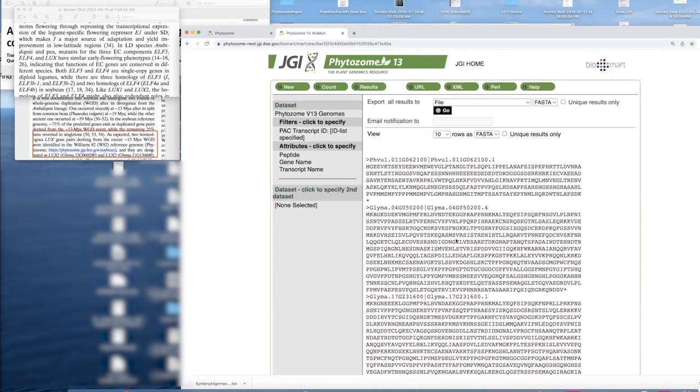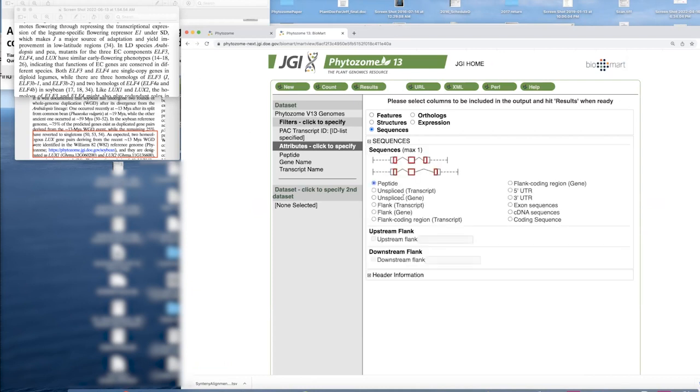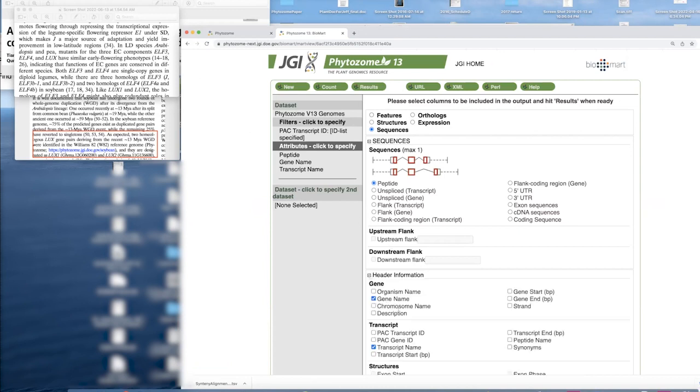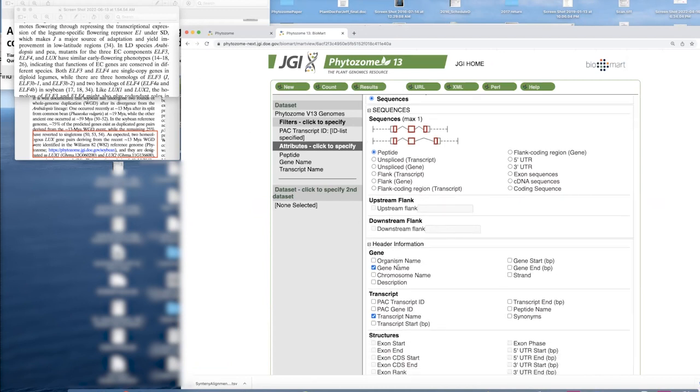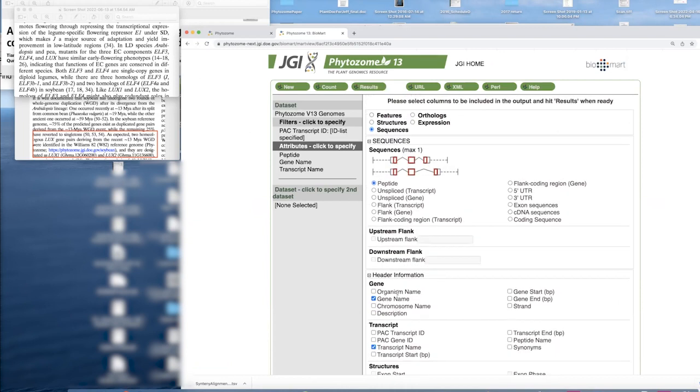And that takes me into BioMart. And by default, it chooses sequences, in particular peptide sequences, and just makes a FASTA file with gene name and transcript name as information in the headers.